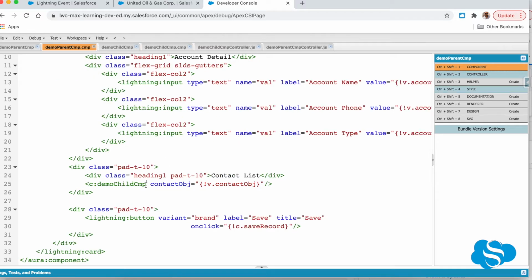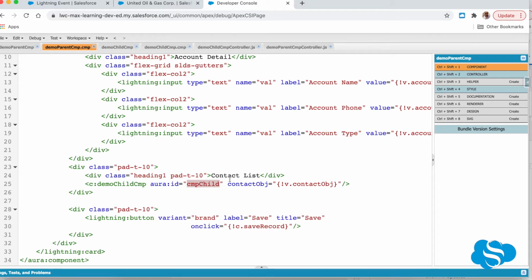The first way is we would use aura:id, and let's give it the name cmp child, and save it. So this is the first way, and we would use the aura id in order to fetch the child component's attribute value.